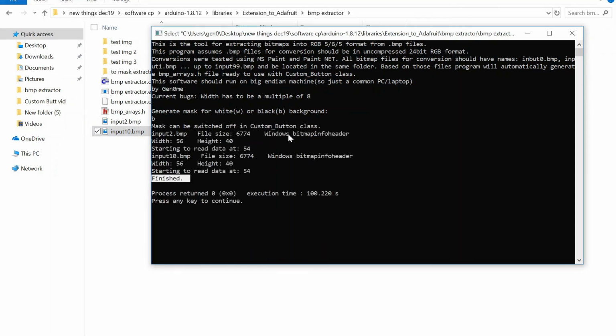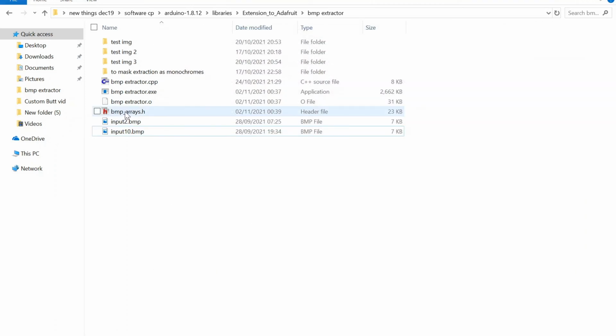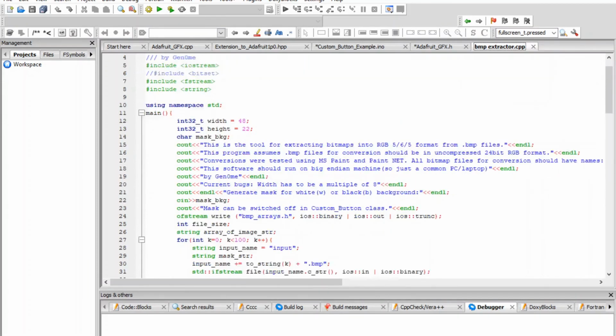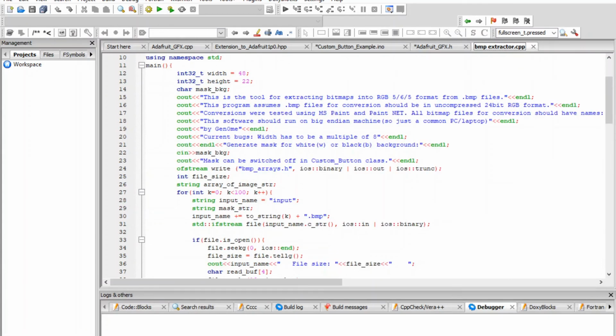Sometimes it will ask you about width and height, but overall, just follow the instructions. And you get the result in the file bmparrays.h. So here are the arrays, and it is that simple. One thing right now is that you should have the width in a multiple of 8.